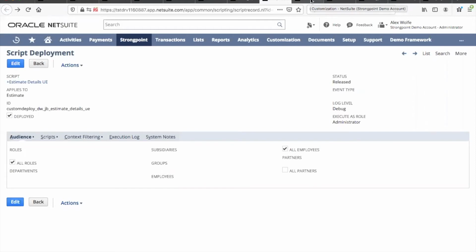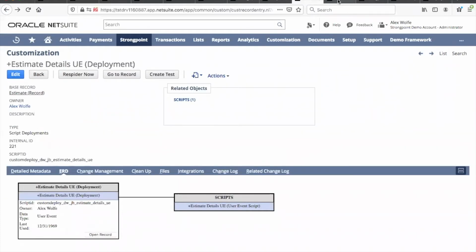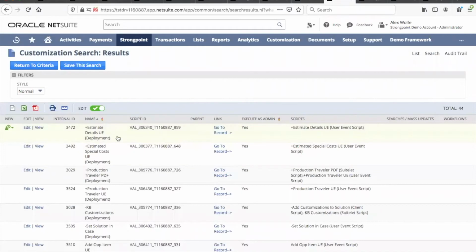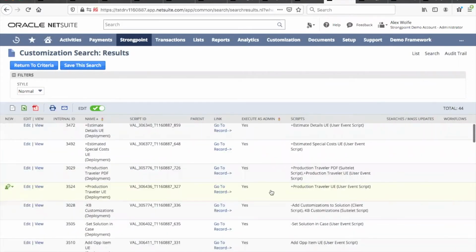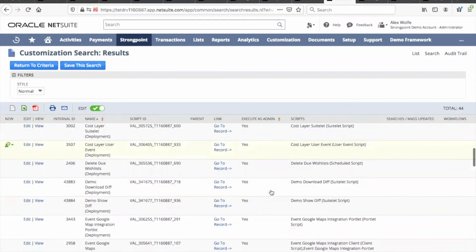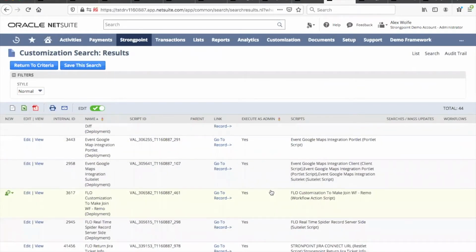And StrongPoint has a specific feature. When we document script deployments, we particularly pull this information out because it's so commonly requested. It's very difficult to search for this in NetSuite. There isn't a search that really shows this, but there is one in StrongPoint, and we can see right here. This is a search that shows us any script deployments that have execute as admin turned on. And then you can go through and start to look at what exactly is going on with this search, right? And if these things come out of managed packages, and most of these are, by the way, most of these are coming out of managed packages.